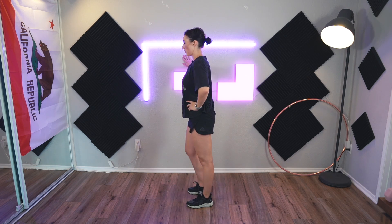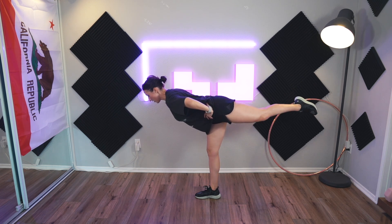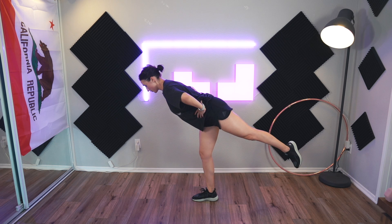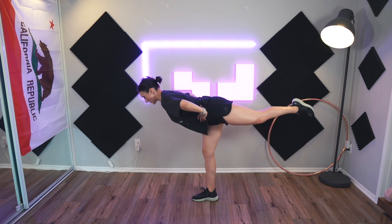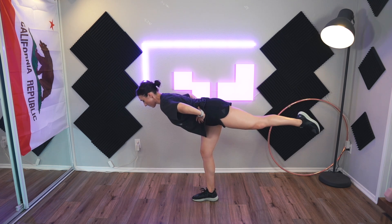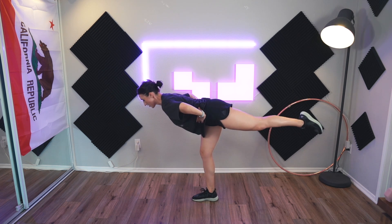Good — set those down. Okay, last one — hold on to that wall if you need it. Leg back, hips square. I'm going to try this one without the wall for the last one — oh lord. All right, circle one way: seven, eight, nine, ten — try to stabilize your foot, mine is shaking all over — reverse.